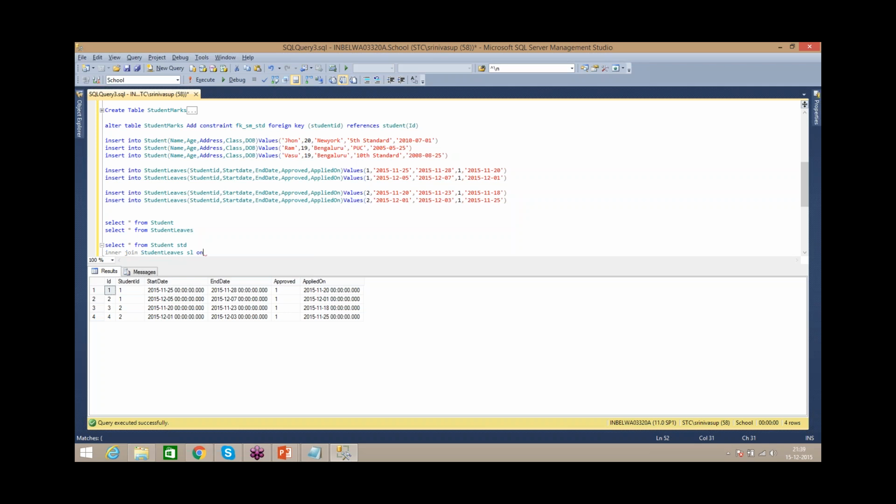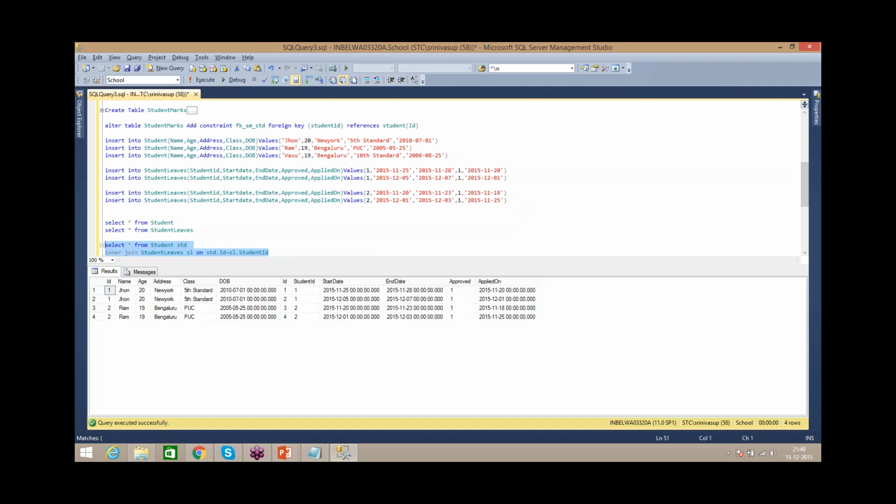You are joining these two tables on a condition, so you use the keyword on. The condition is std dot id equal to sl dot student id. We inserted into student id the same id from the student table, right? So this is the condition we are using. It returns only John and Ram names.